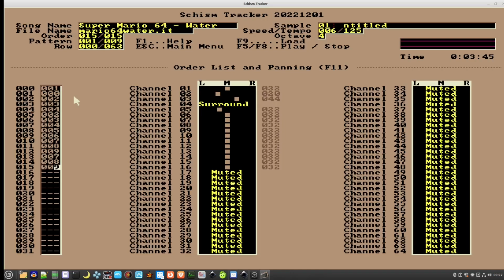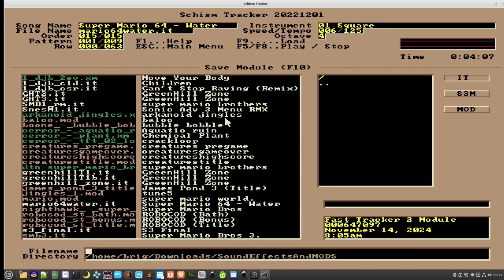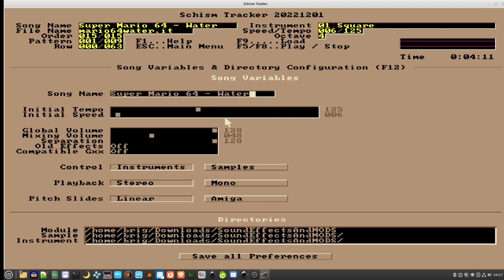This also helps you to keep the size of the music down, where you've got areas of a song which play over and over again. And then you can change panning here as well. Not all of these things will be supported on the DS. So what I would recommend, if you press F10, no, sorry, not F10, it's F9, F12.